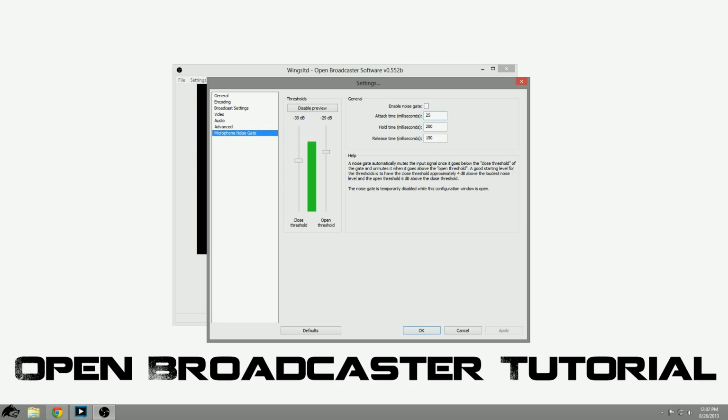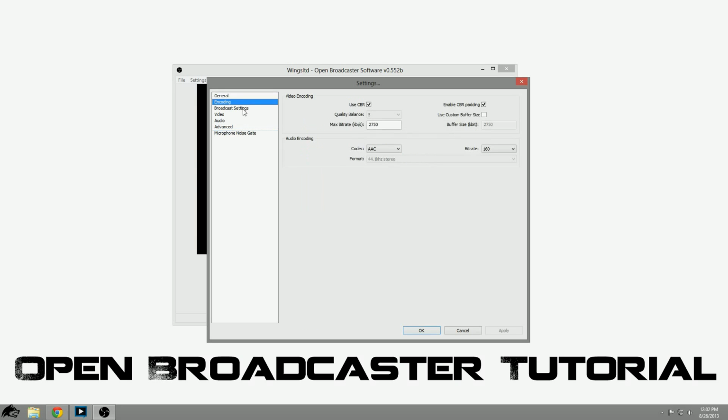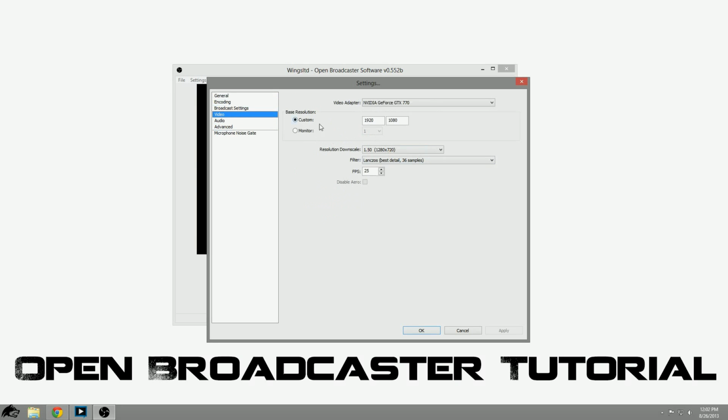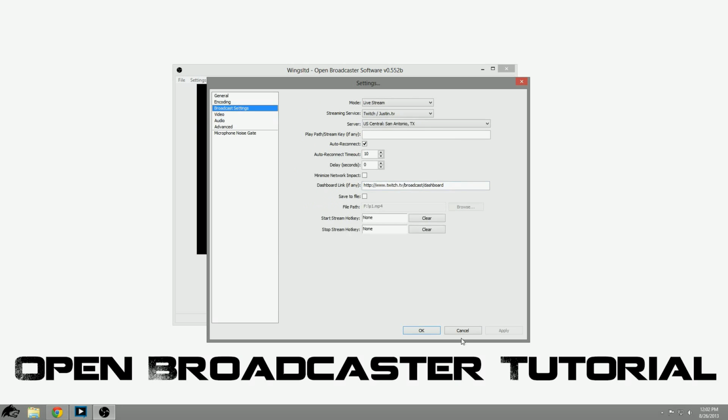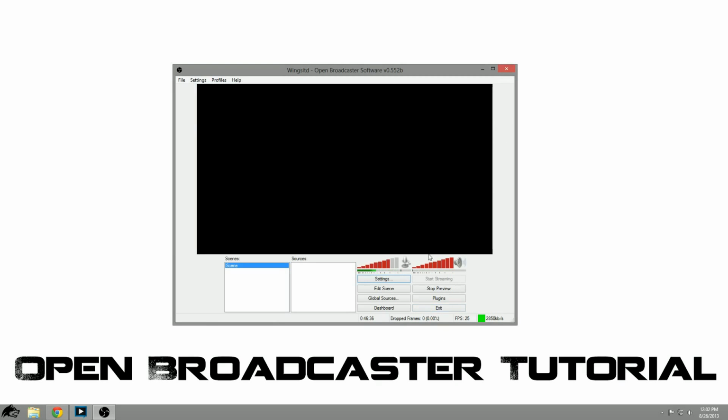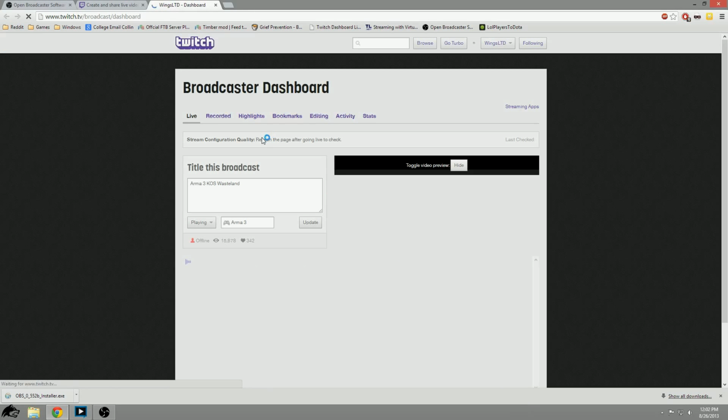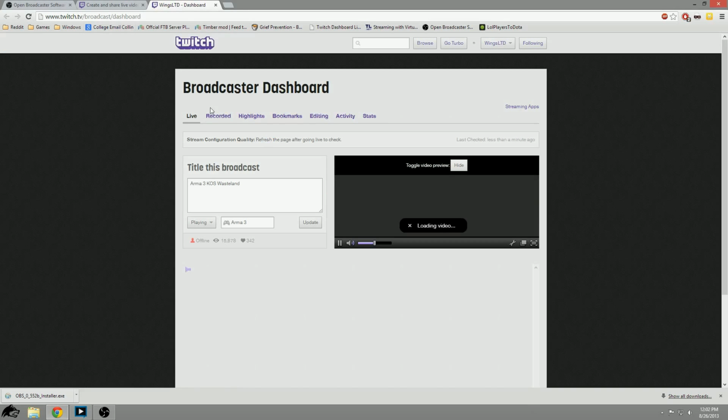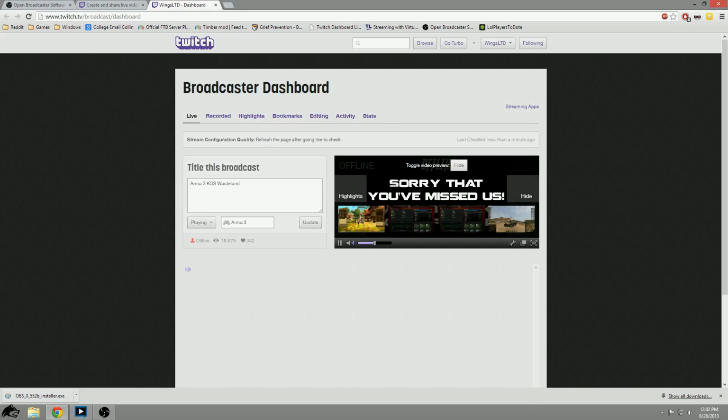Alright? So, I have gone over all the settings under the settings panel, except for telling you exactly what the dashboard link does. So coming here, we're going to end this with clicking on the dashboard link. Whenever you click it, bada bing, bada boom, baby, it brings up your dashboard.